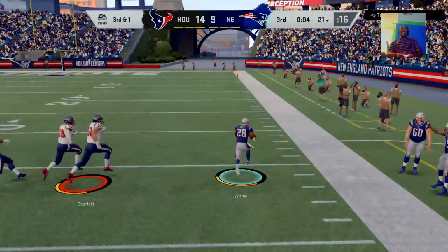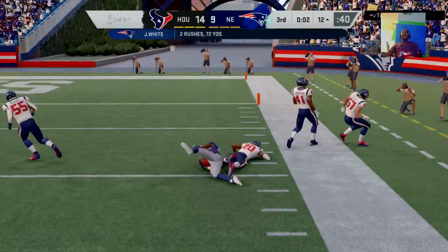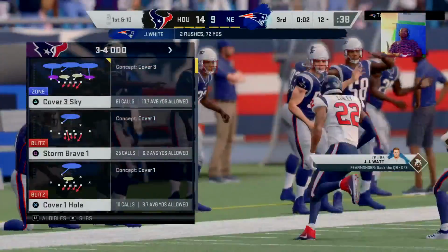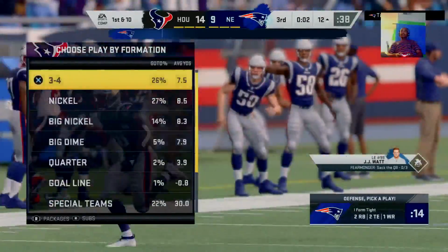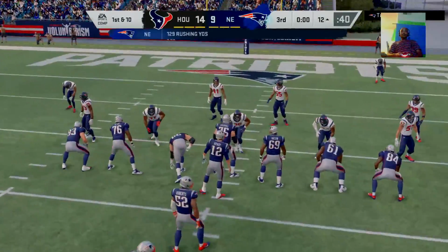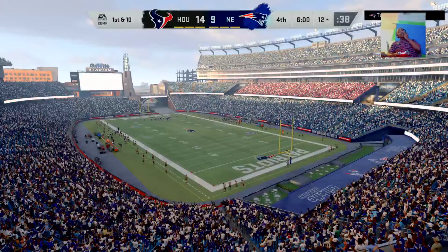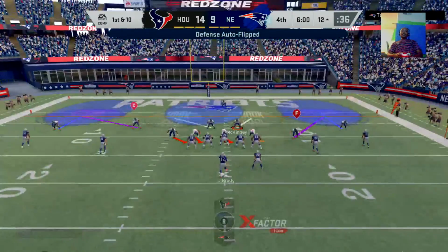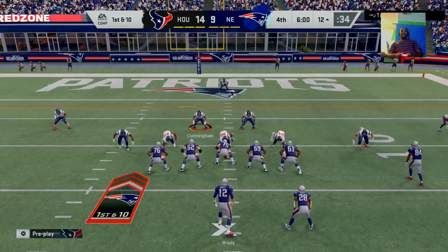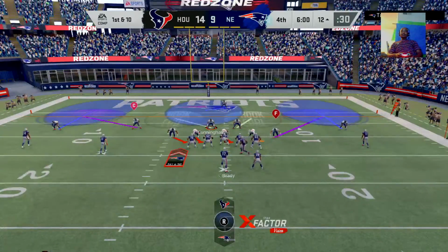Well, we got New England and Baltimore. And he's got daylight. It's a foot race. It's a big play there for the Patriots. 67 yards on the ground. So on the other side of the field now, it's 1st and 10 as they've got things rolling on this drive. Back now in Foxborough. It's Patriot football, but they trail here as we begin the 4th quarter.